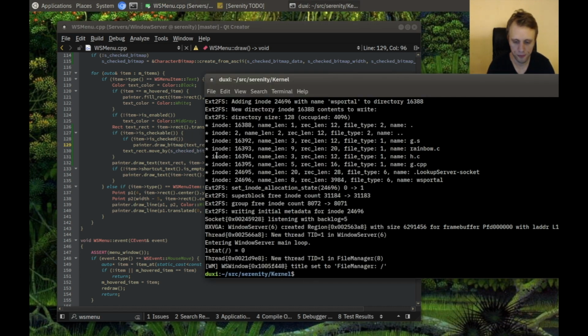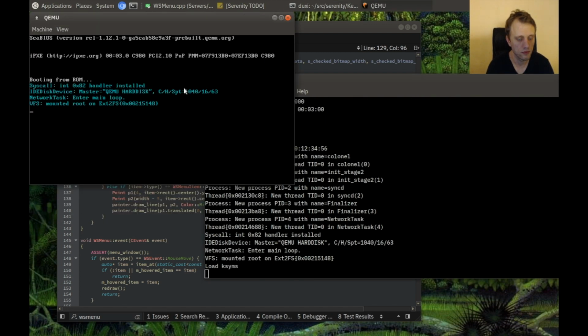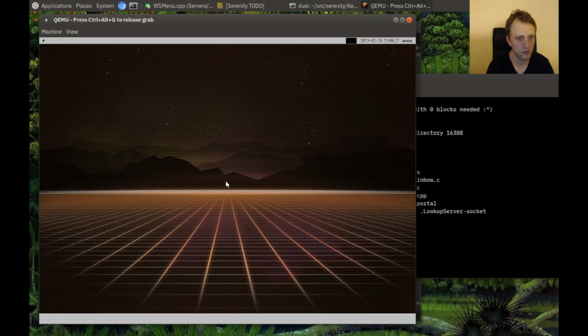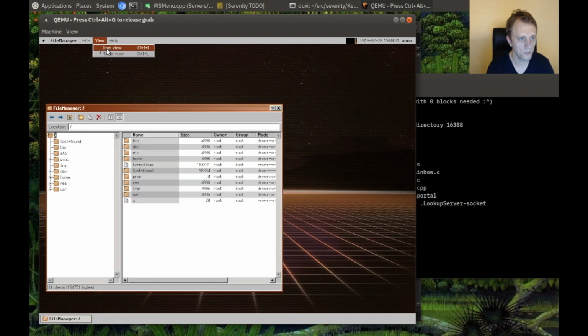Black. Okay. Oh, it's a little bit off, but the idea is good.